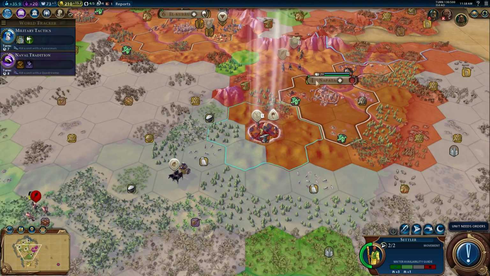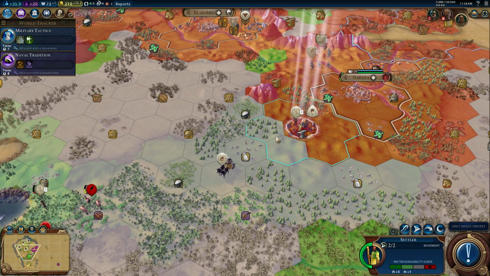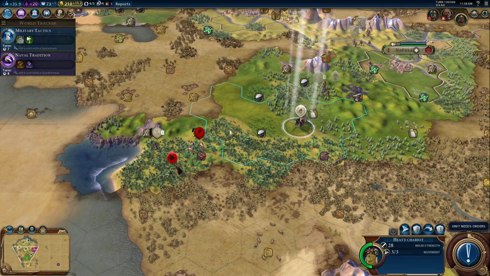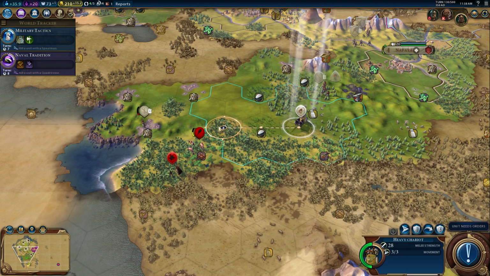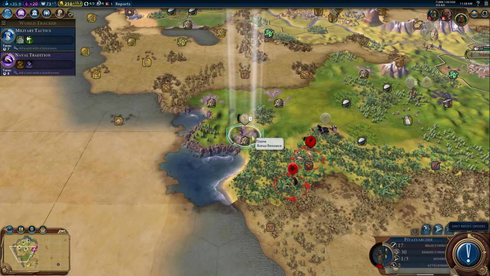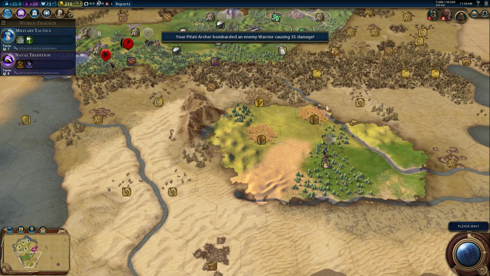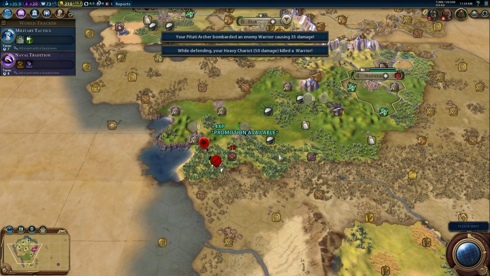I think this is better. It's a little close to Napata, but it's got some good food sources, and we can get a little bit of housing from doing that. I like it. Actually, take the shot. What am I doing? You're probably getting shot at each turn, so we're going to do this. Filling this area in also eliminates a lot of possibility for barbarian spawn. That will be handy.